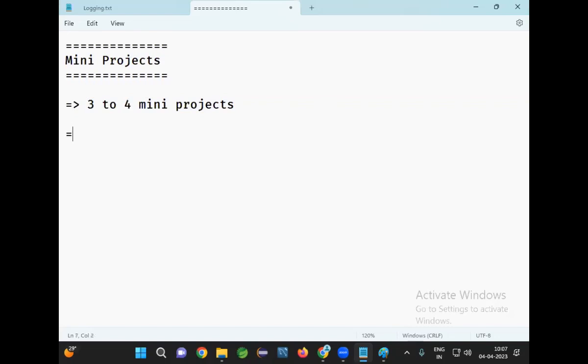Now, one mini project we are going to develop with Spring Boot plus JSP. The remaining projects I want to develop as a REST API. I don't want to develop everything with JSP, as that is not used in the industry.